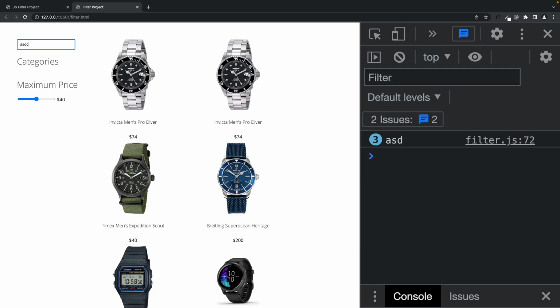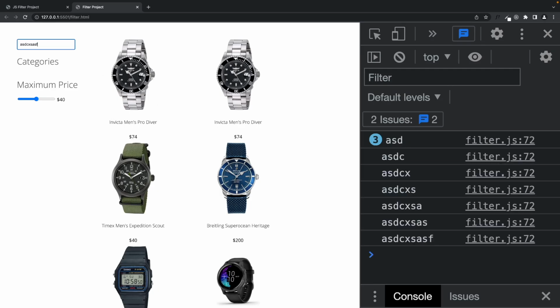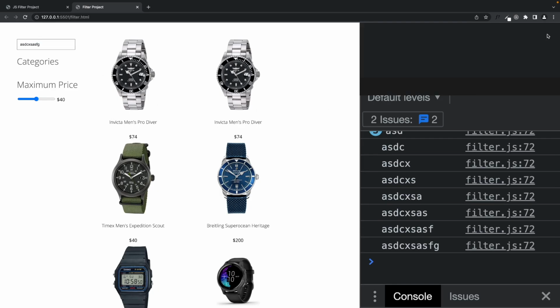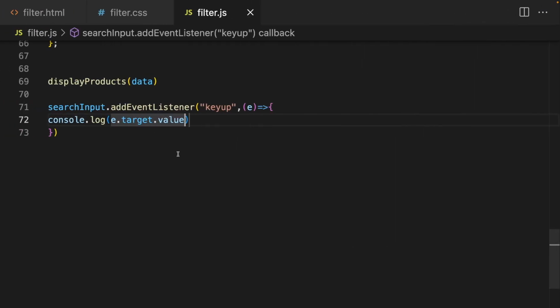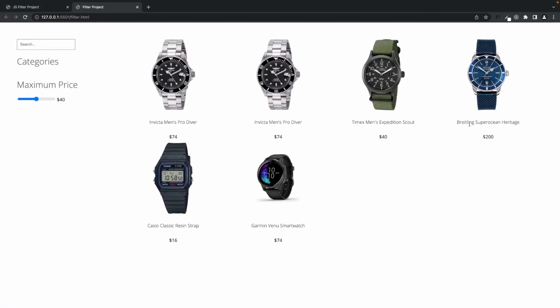As you can see, I have whatever I write. So basically, I can use this value. Let's say const value, event target, and by the way, if I want to search for example, this super ocean, I shouldn't have to write this first letter uppercase. It can be lowercase also.